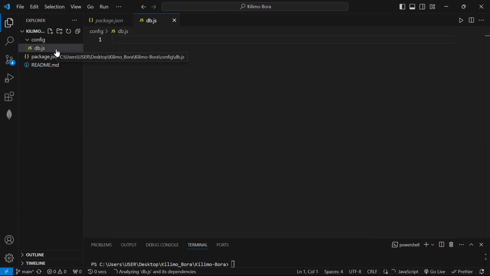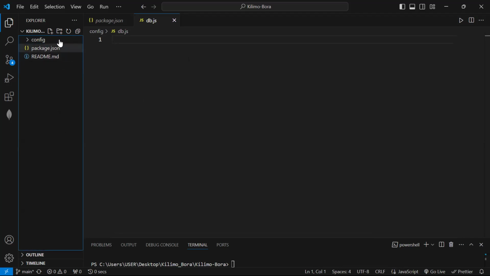We will use this file to configure the connection to the database that we will be using. That's its function. Config and its file db.js are used for creating and configuring the connection to the database that we will be using in our project.